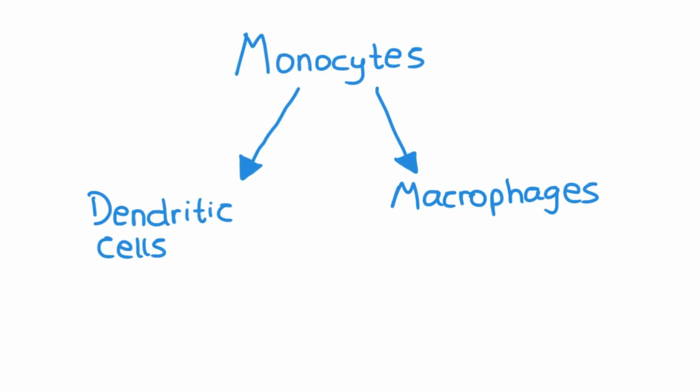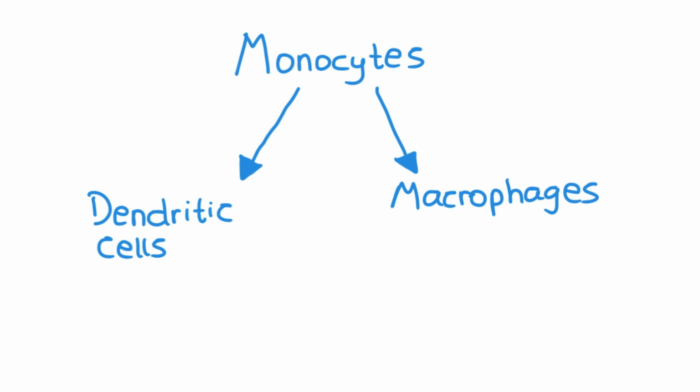Now let's shift our focus onto monocytes. There are two subsets of monocytes as I have displayed here: dendritic cells and macrophages. Now it's important to understand that firstly, monocytes themselves are found in the blood, whereas dendritic cells and macrophages are both found in the tissues. And that's why monocytes are quite mobile. They can move quite quickly from one part of the body to another, whereas macrophages and dendritic cells are confined to the region they're in.